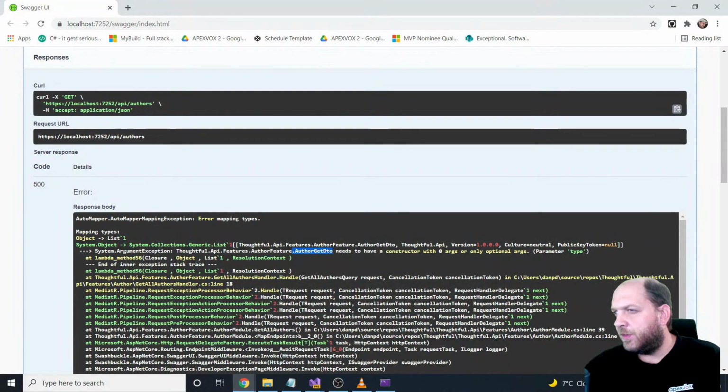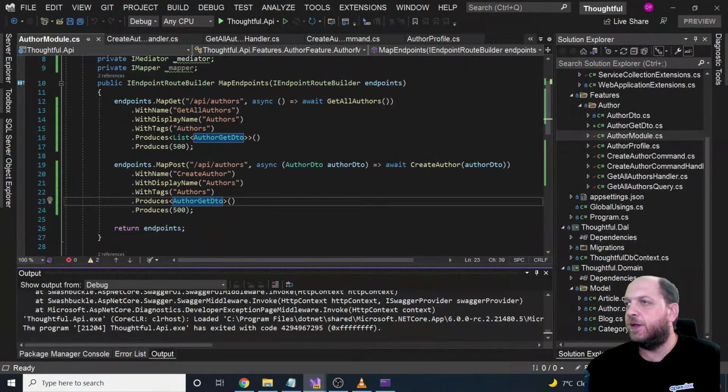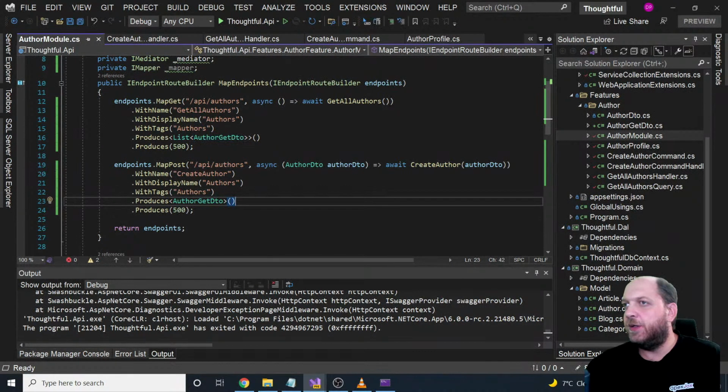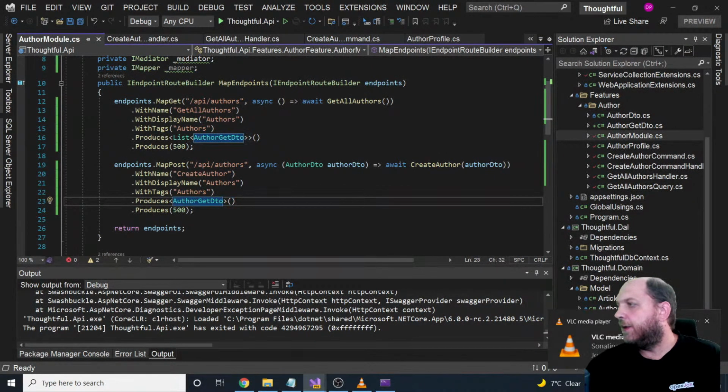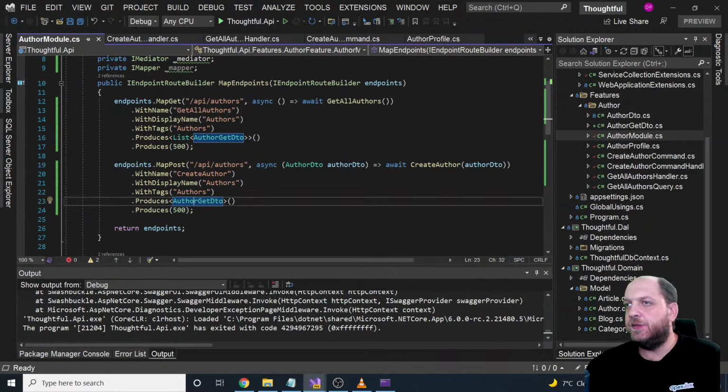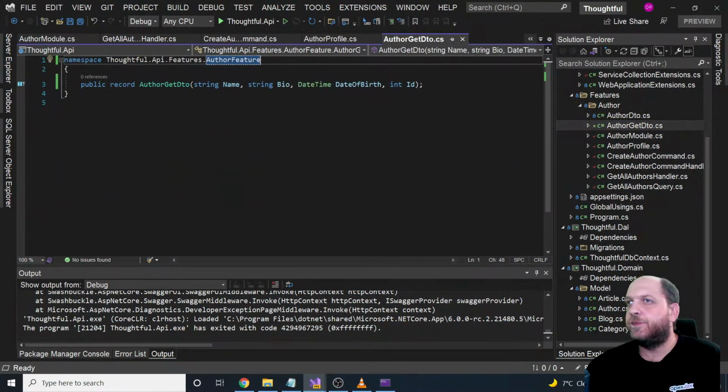So the author get DTO has here a problem, and I guess this is something that I already encountered once, and I guess this problem is related to Automapper. And the problem here is, let's go to the author get DTO.